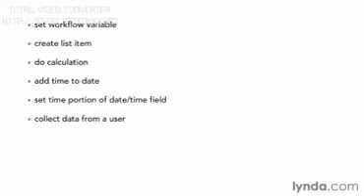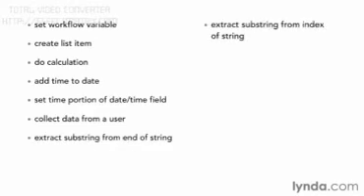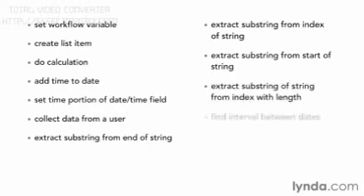When you collect data from a user, it needs to go somewhere. And then finally, all of the utility actions create workflow variables, from extracting a substring to finding an interval between 2 dates. Notice that they all are functions, and every one of them needs a place to store its results. So workflow variables allow you to store the contents of information temporarily without needing to provide a SharePoint column or a form field to store it in.